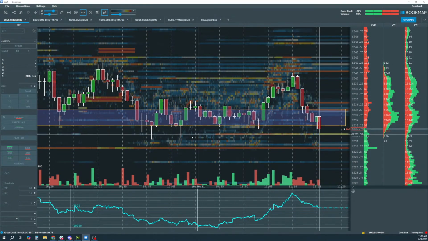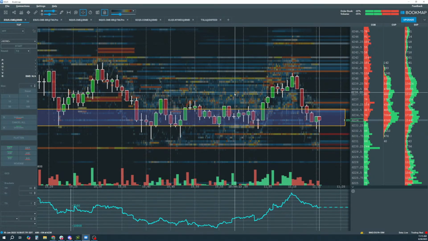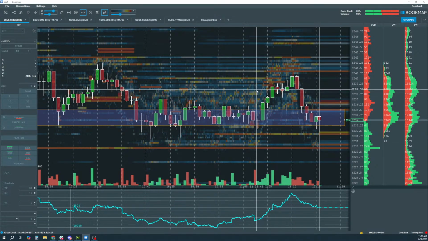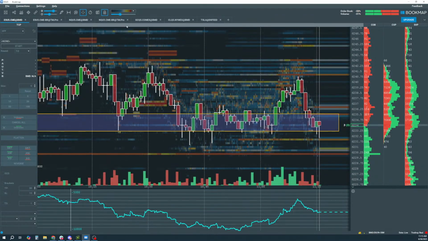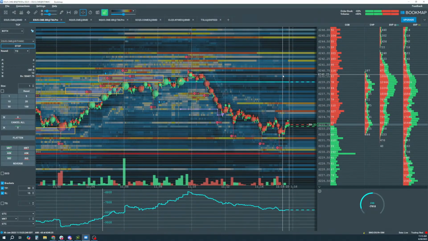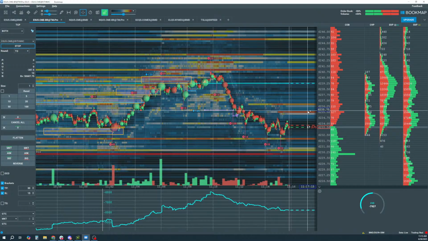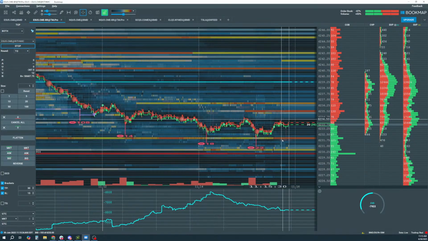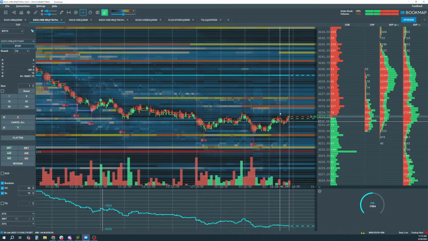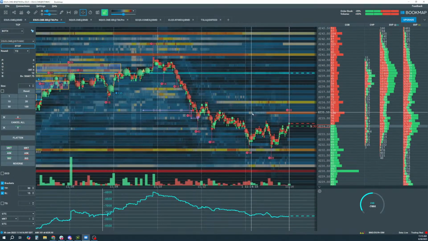So high liquidity is here at 32, and then down here at 30. And we did not trade into 32. So nothing shaking.